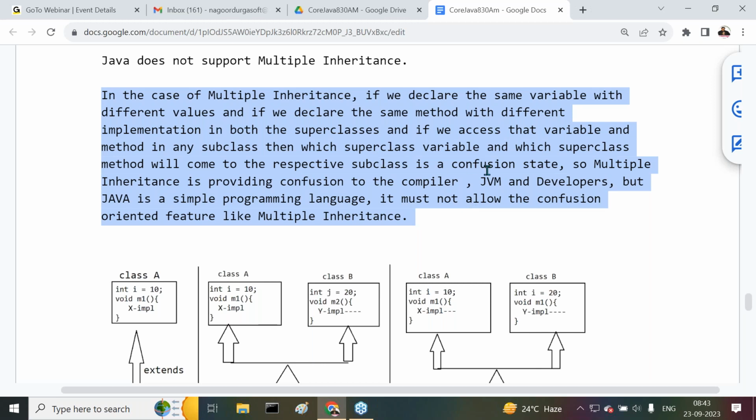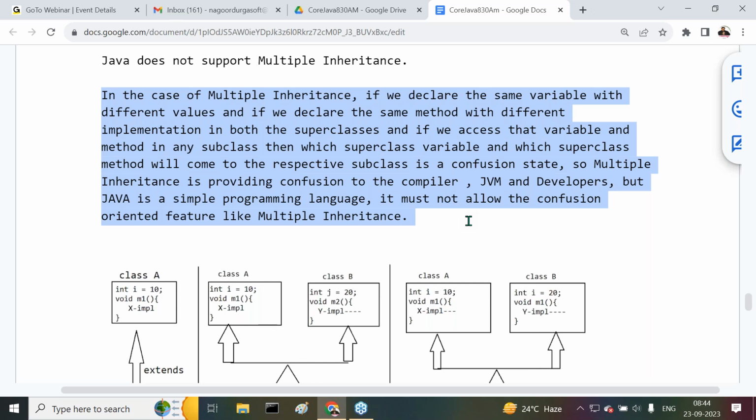In the case of multiple inheritance, if we declare the same variable with different values, and the same method with a different implementation in both the superclasses, and if we access that variable and method in any subclass, then which superclass variable and which superclass method will come to the subclass is a confusion stage. So multiple inheritance is providing confusion to the compiler, JVM and developer.